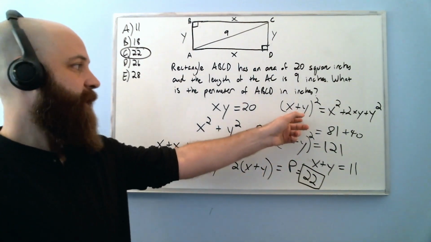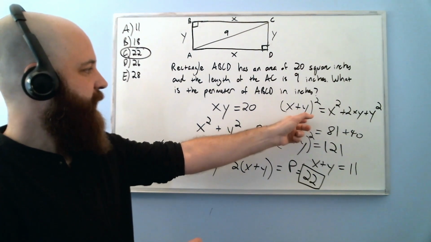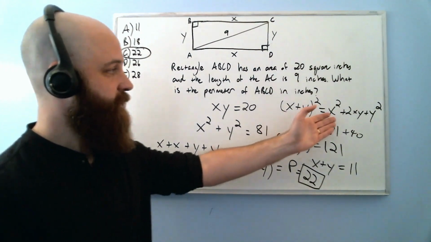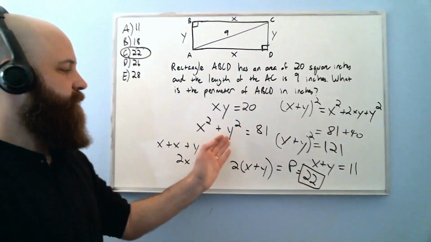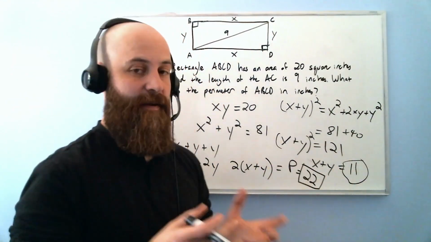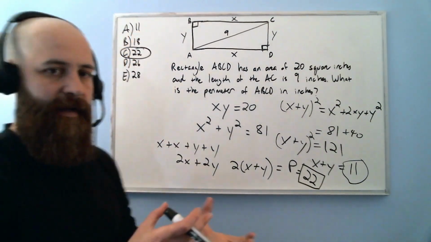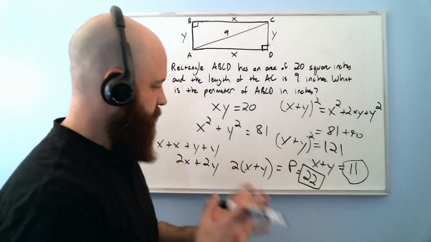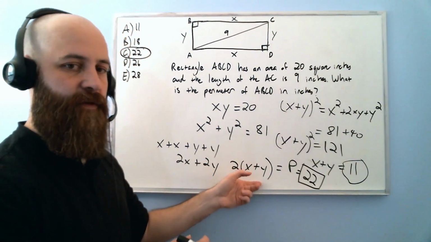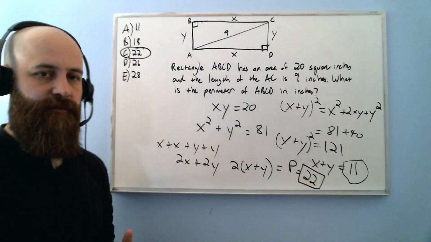Now I squared it out. Did I know exactly what was going to happen? Not necessarily, but I had a feeling I could make that look kind of like the information I already have, and that's in fact what happened. I get an expression that I can relate to this information. I plug in the numbers and get x plus y is 11. Important last step: I didn't make a careless error and pick A. I always have that last step of asking, ultimately, what am I solving for? Oh, right, it's the perimeter. I had that expression written out, 2 times x plus y. And again, that leads me to the right answer of C for this question.